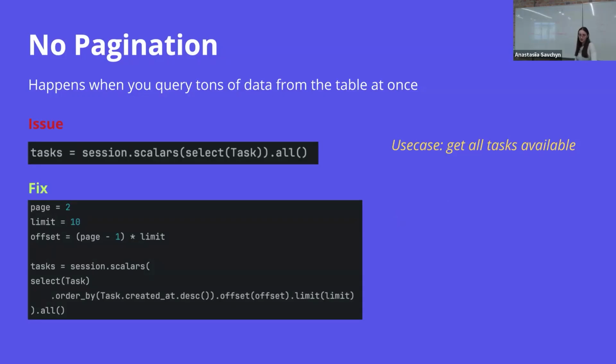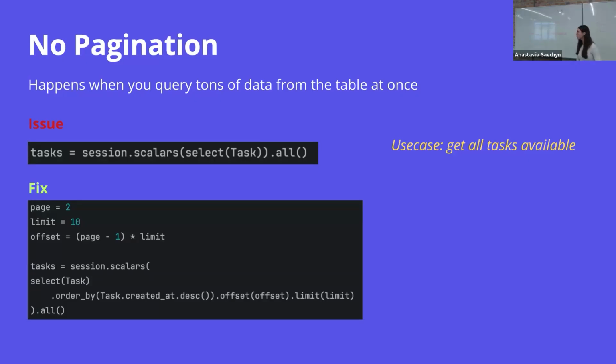So the data is split into parts for you. And we use limit and offset for that. Limit is how many rows you want to fetch with your page. And offset is this shift for the database.